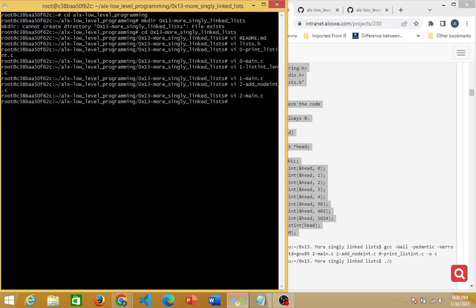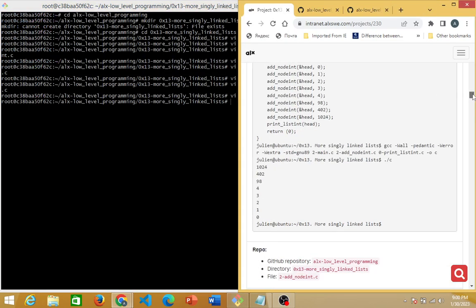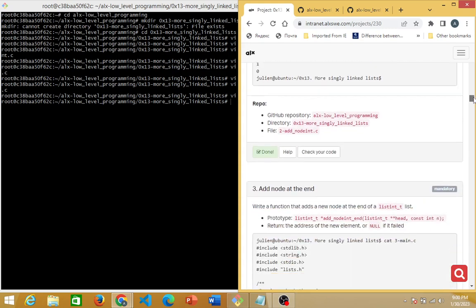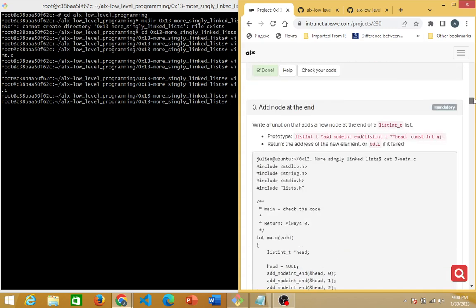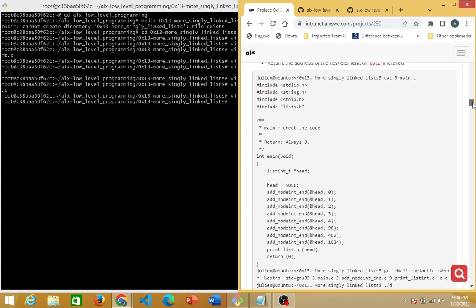So after creating that file and the corresponding C file, you go ahead and create the third one. Write a function that adds a new node at the end of a list int_t list.